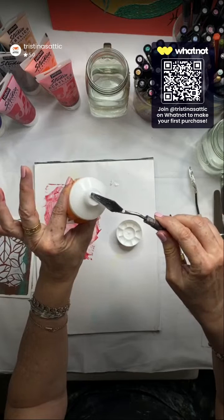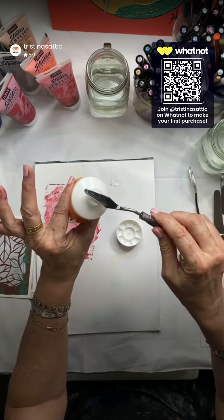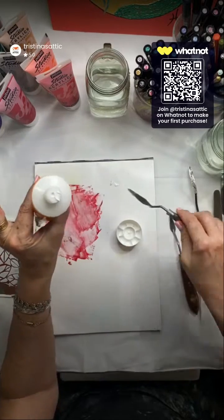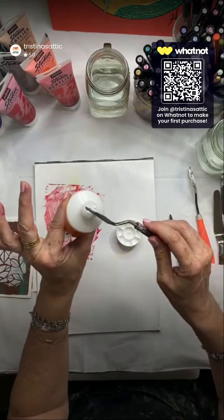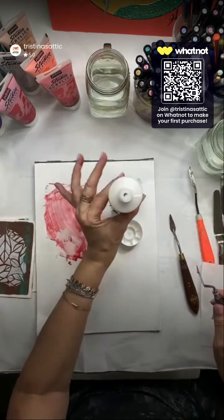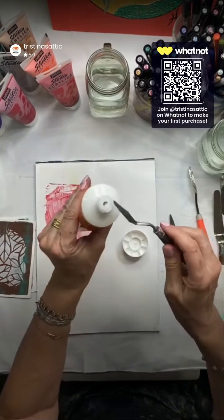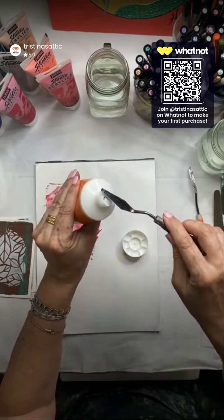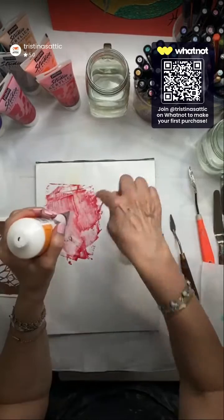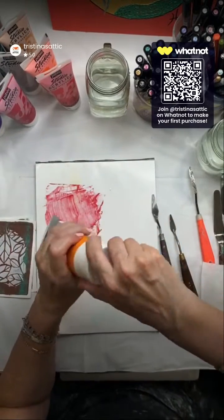Because as I said earlier, I have a no paint left behind policy. And so this way I'm able to put it back inside the tube. You might have to tamp it again like that in order to get the bit that you put in to go down. Yay! There you go. So now I've put that back inside there.